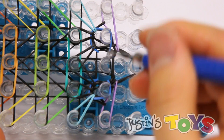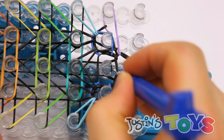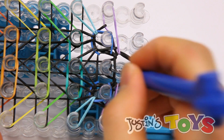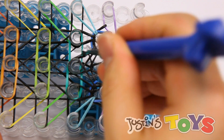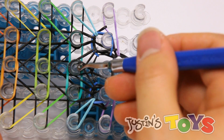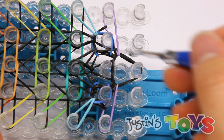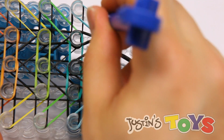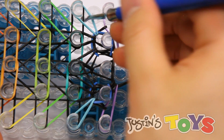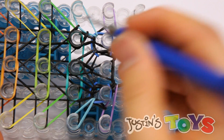Now what you want to do is go back to this peg right here. Pull this up. You're going in front of all of these bands, just grabbing that black. Bring it up and over, just like that. And then you're going to go on the outside pegs, kind of like the purples. You go on the inside of both of these turquoises, grab that black from inside, bring it in, just like that.